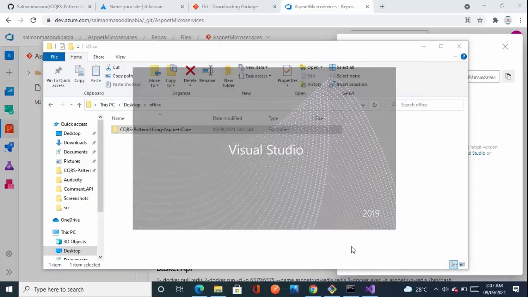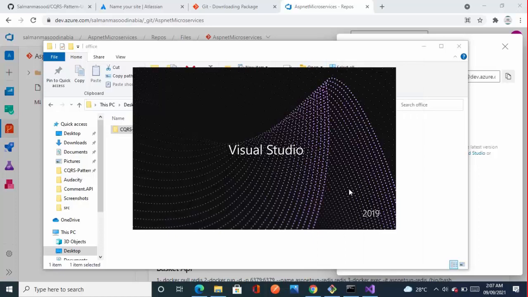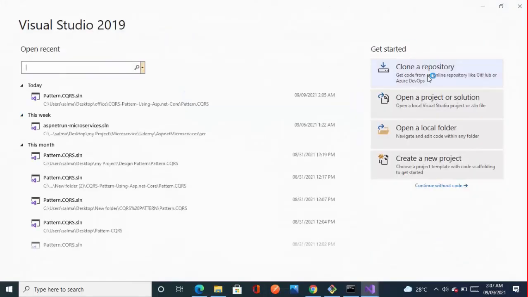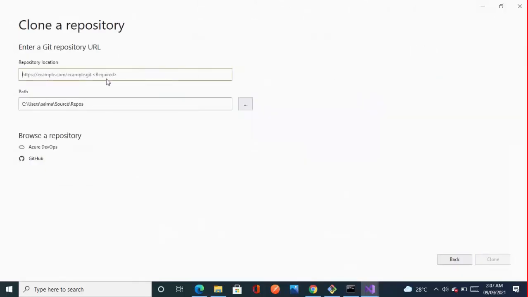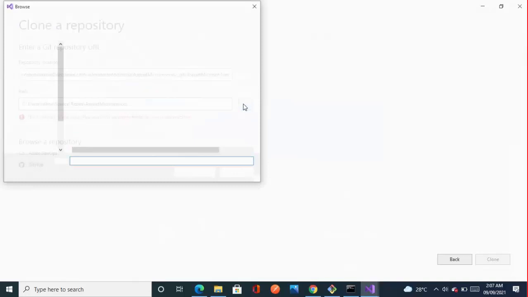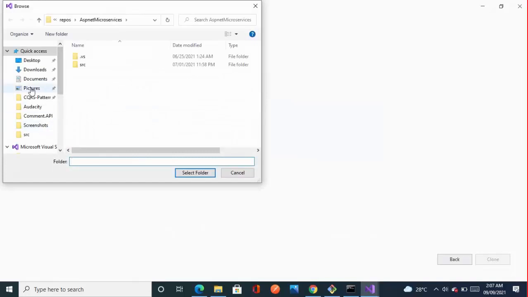Open Visual Studio 2019, and here we have an option of clone a repository. So click on this. As you can see, it is asking for the repository location. So I'll be providing the remote location, and this one is the local path where you want to clone this.